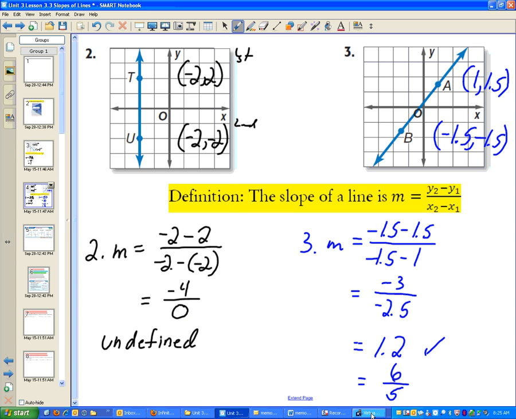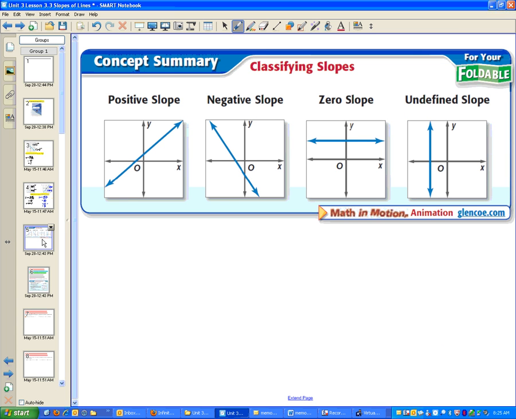All right. Now, I hope you remember these things from algebra. Whenever the slope is positive, the line slants up to the right. Whenever the slope is negative, the line slants down to the right. If the slope is 0, you have a horizontal line. And if the slope is undefined, you have a vertical line. So if the line slants up to the right, its slope is positive. If it slants down to the right, its slope is negative. If it's a horizontal line, its slope is 0. If it's a vertical line, its slope is undefined. All right? Does all that seem familiar to you from last year? All right, good, good. And if it's not, now you need to remember it, okay?